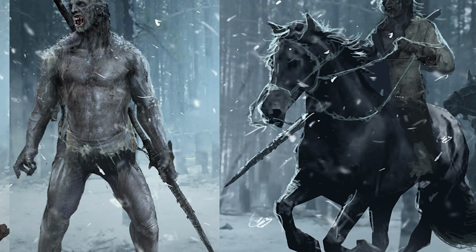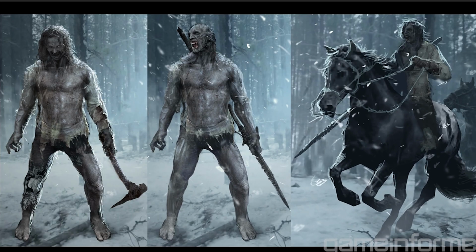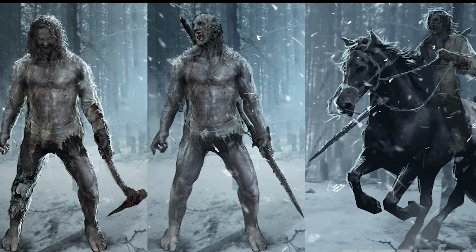Yes, and Game Informer put another interesting piece in their article. They actually confirmed that Ethan can climb the roofs of buildings, so you'll be able to escape or engage these enemies in different kinds of ways. And you can even push some of the enemies off these roofs. So really looking forward to that.